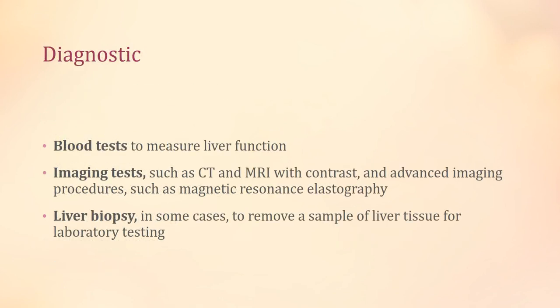For diagnostics, you're going to do blood tests. This will measure the liver function, so you should definitely know what your ALT and AST is. Imaging's first test, you want to do CT or MRI with contrast and advanced imaging procedures such as an MRE. They're also going to do a liver biopsy in some cases to remove a small sample of the liver tissue for laboratory testing.